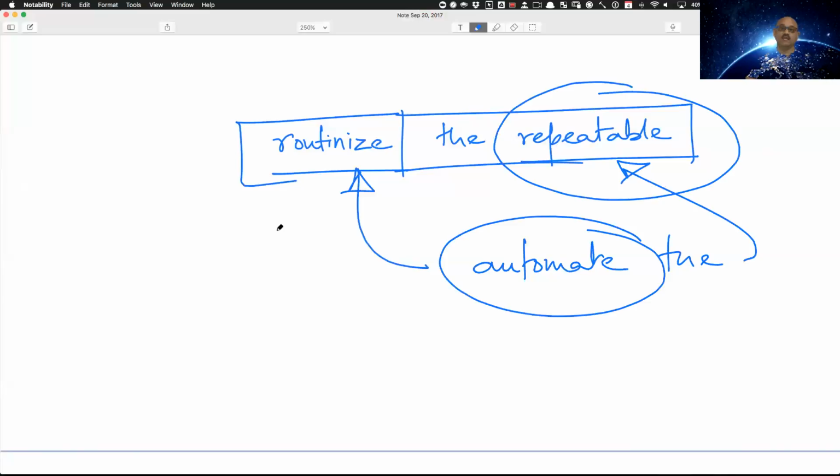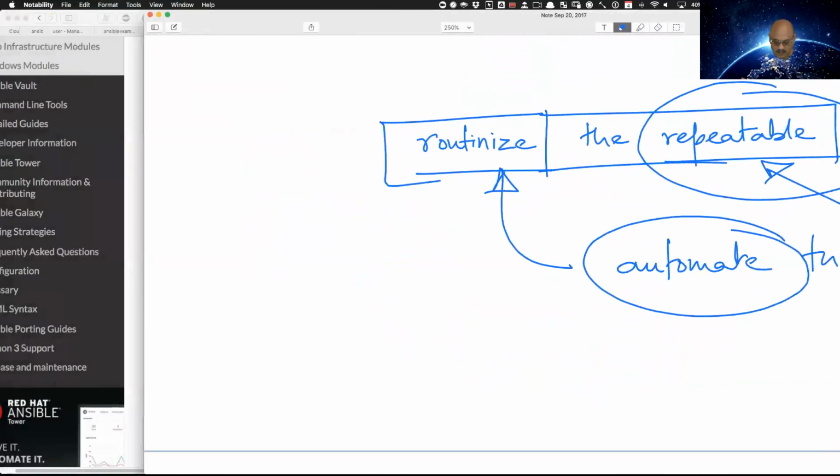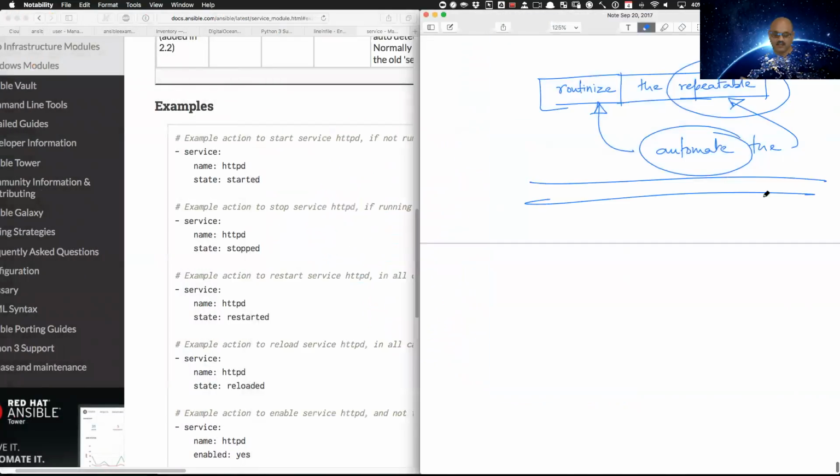It's a great thing to be lazy, because people who are lazy intrinsically, like I am, go to the extra effort so that they can become lazy again. So they will go and write code to make things happen automatically so that they can again go back to being lazy. And by lazy, I actually mean free to do whatever they want, as opposed to getting stuck with a routine task. I think you should remember this. This idea comes from an operations management class that I took long ago at the University of Michigan. And I think that applies to everybody, routinizing the repeatable.